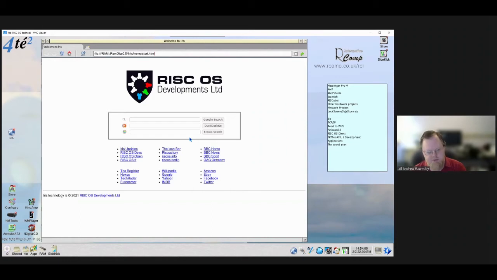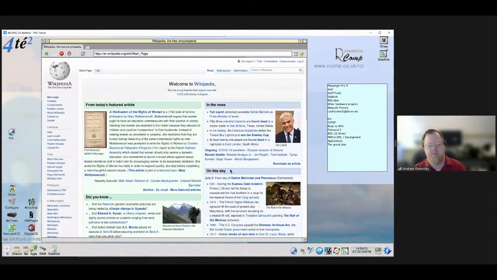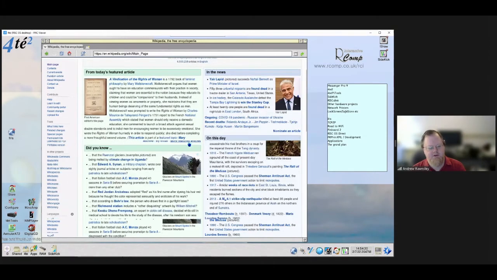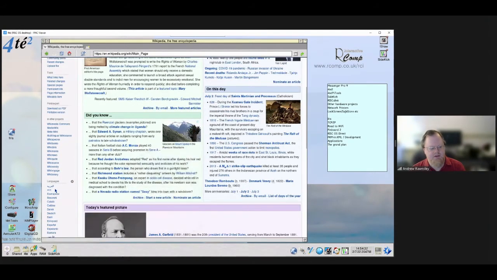I am running from RAM disk today because that does give another slight boost to performance, particularly in font handling. If I go to something like Wikipedia, it tends to come up noticeably more quickly if I'm running from RAM disk, because Wikipedia uses, if we scroll down and have a little look down the left hand side, you'll see the funny fonts and typefaces for overseas languages.